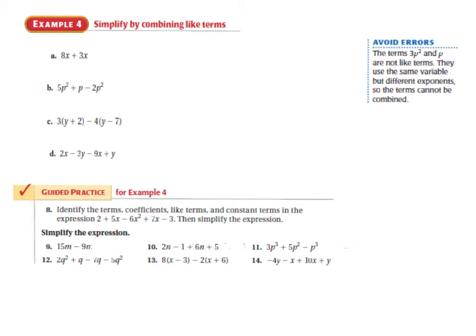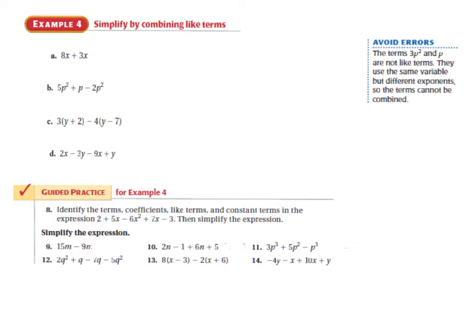They're to the same power. So yes, we can combine those because they have the same variable part. So 8 plus 3, you take your coefficients first. Remember, those are your numbers before your letters. You take the 8 and add 3 to it, giving you 11. And you put down your exponent again, your variable again. So 8x plus 3x is 11x.